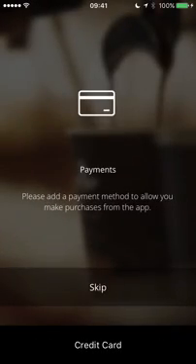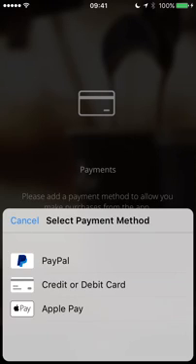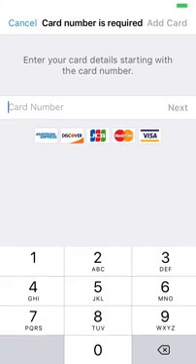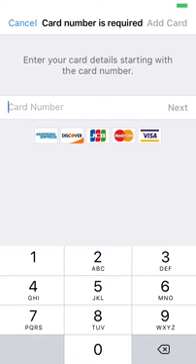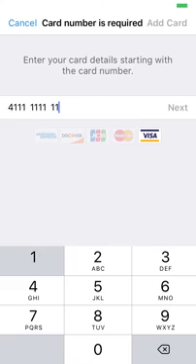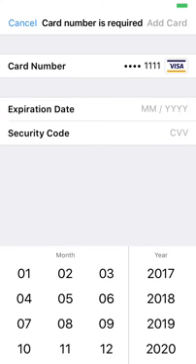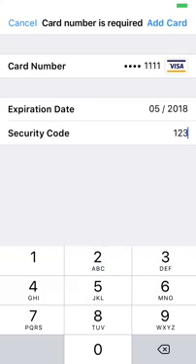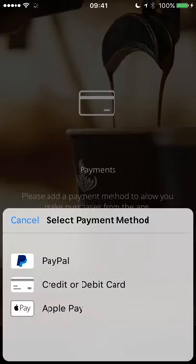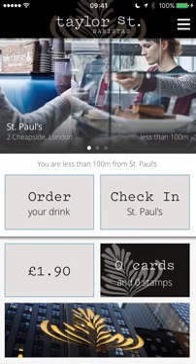Now we ask for a payment type. We ask for the payment type so that when the user gets to the home page, they are in that position and ready to transact. We're quite clear that they can skip it because we do have some users for whom that would cause friction if we didn't. But I'm going to go through and add a credit card. Now I can add a test credit card at this point, though this obviously wouldn't work if you were to try and use it in production. My card is added. I'm now in a position where I could transact if I wanted to.